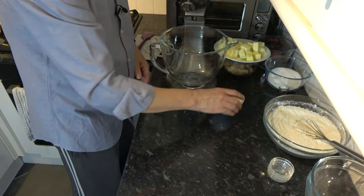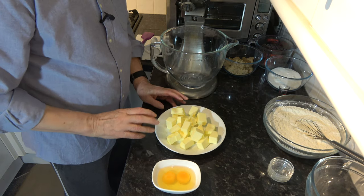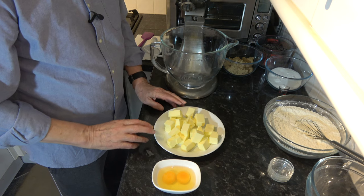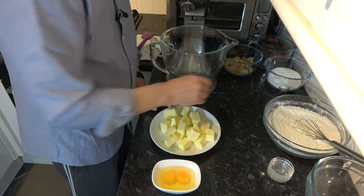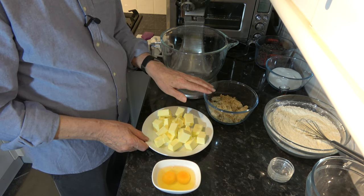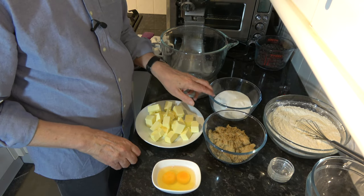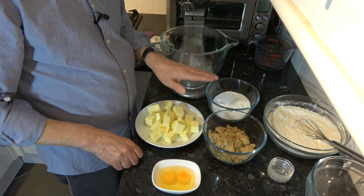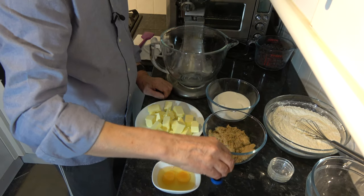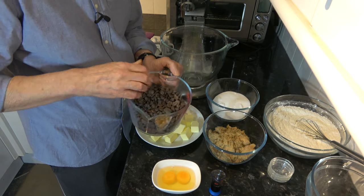For the remaining ingredients I have 2 medium eggs, which would be large in the USA; 283 grams of room temperature butter, that's one cup and a quarter; light brown sugar — 250 grams, which is a cup and a quarter; and 225 grams of caster sugar or granulated sugar, which is one cup and one eighth. And I have 2 teaspoons of vanilla extract.